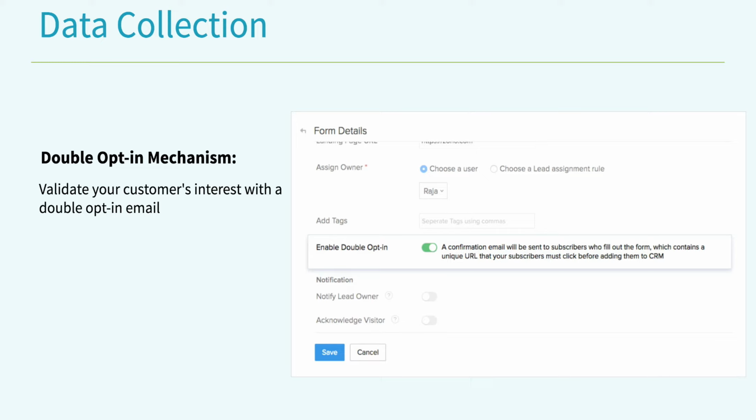Once he or she clicks on the link which we are sending through the email, the submitted information will be pushed inside Zoho CRM. It validates the customer's interest, avoids spam, and avoids fraudulent emails being pushed inside CRM that we unknowingly call or email. All these unlawful things will be eradicated by this double opt-in mechanism, and we are introducing this as well.